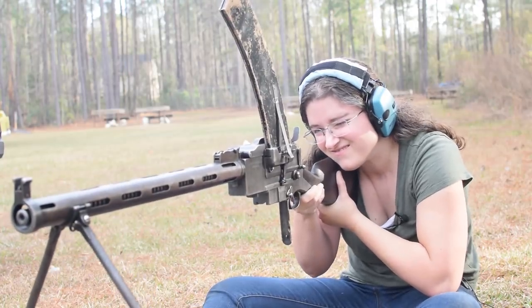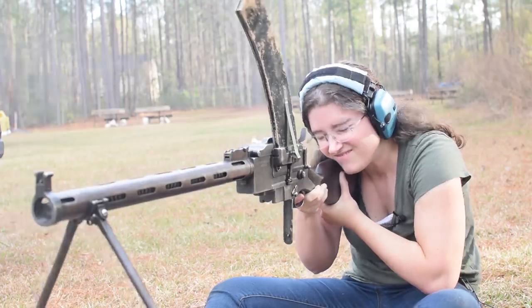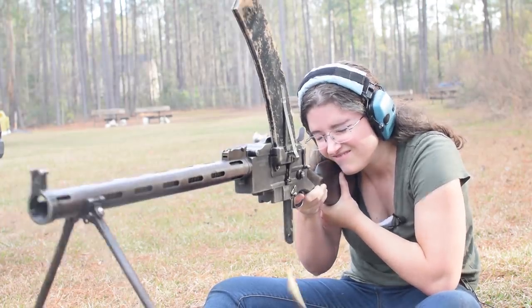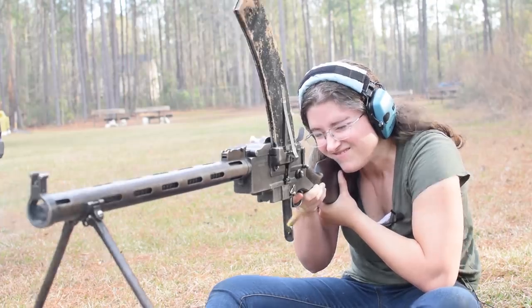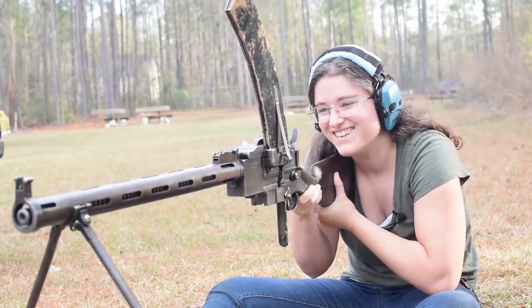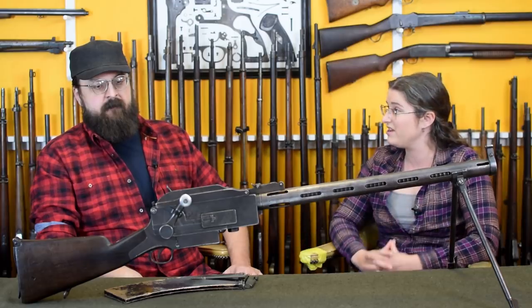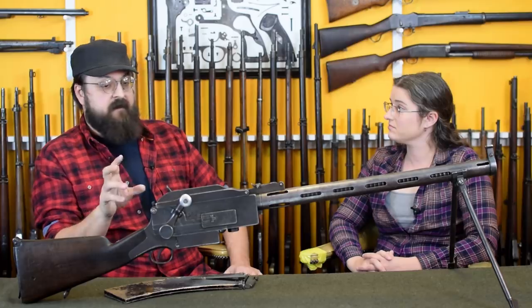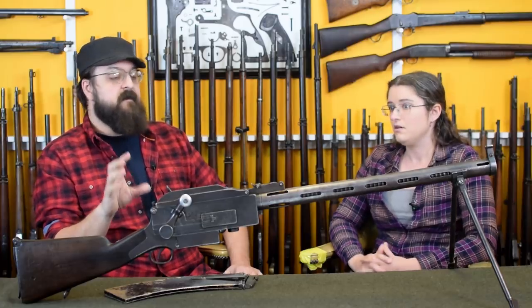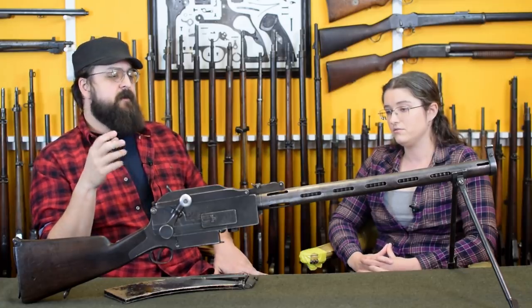That was my second point, that you've got all these bits sticking out the side that, honestly, are little tabs and handles, and I'm just looking at it like, this is an accident waiting to happen. You drop it once, you've got something bent. I just don't see it working if it gets bent or banged up in the wrong way. To be fair, some of that may also have been that we've been in and out of this gun a bunch of times trying to get these little bent-up bits to be the way they should be. So we've seen one that's taken wear. Yes, and I kind of agree.